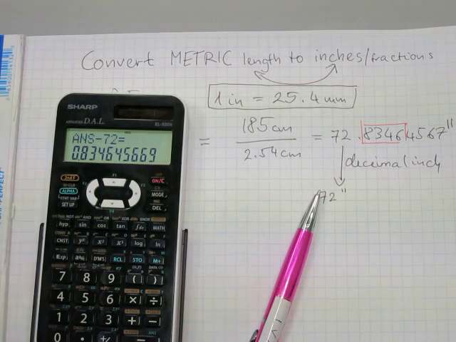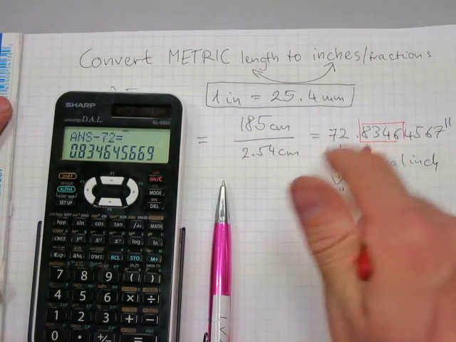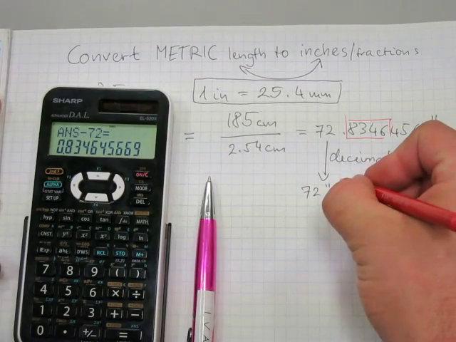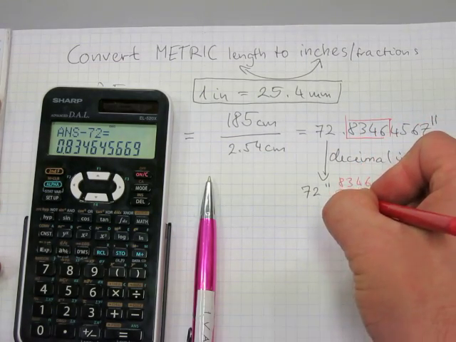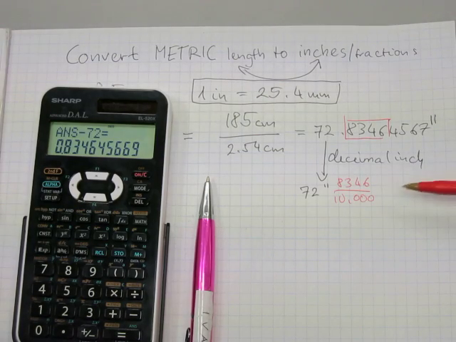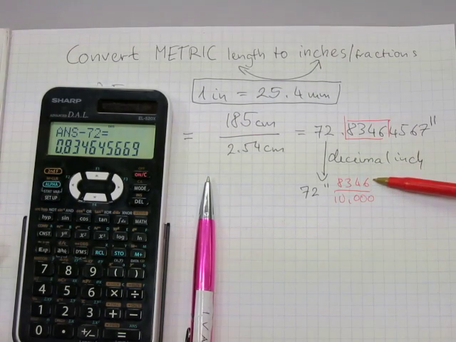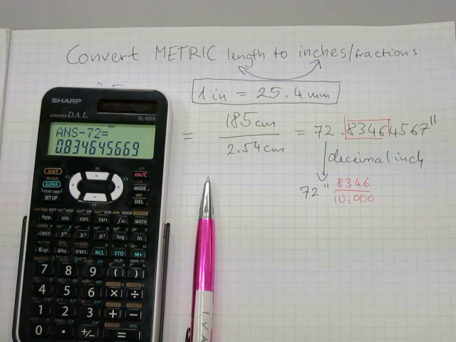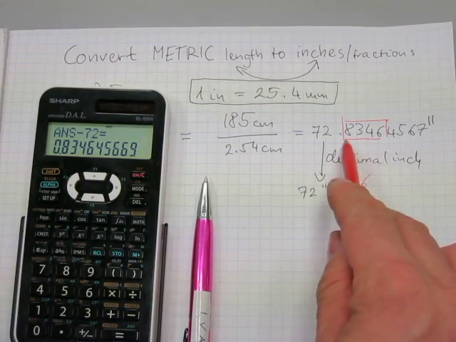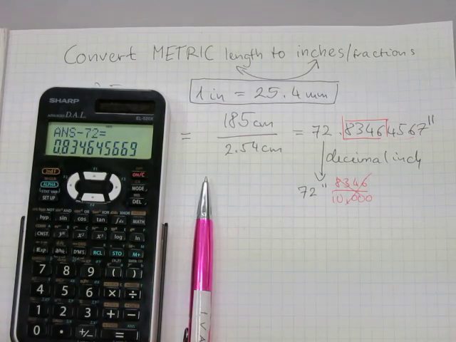Let's say we want to make 16th of an inch out of this one. I started with those four digits there. If we want we can make 8346 over 10,000, that's a nice fraction, but it's not on the tape measure, it's not a very useful fraction. It may only reduce to something over 5,000, and if it doesn't reduce any further, we are stuck with it. So instead of going this route, just go with all the decimal digits and let's try to make 16ths out of it.